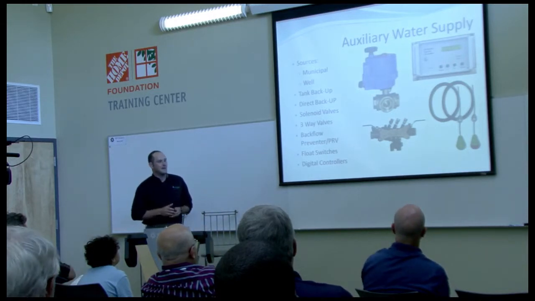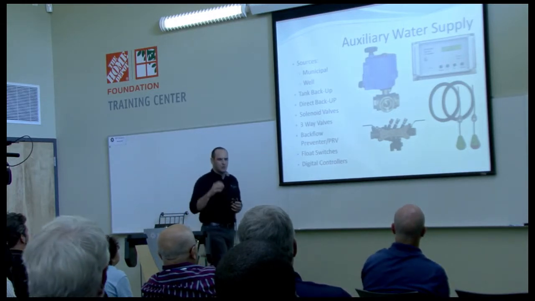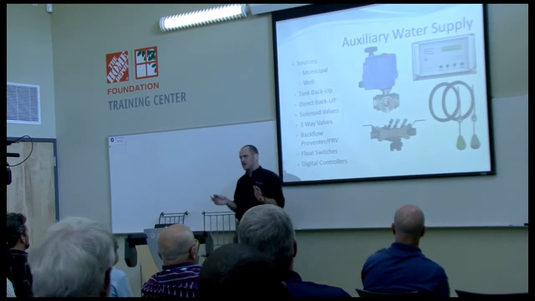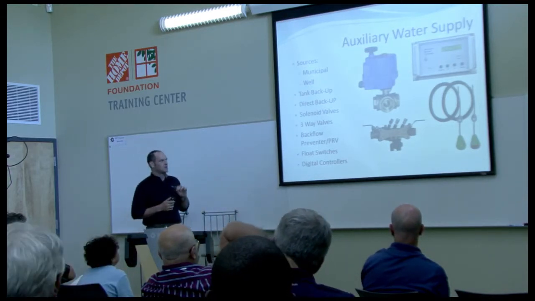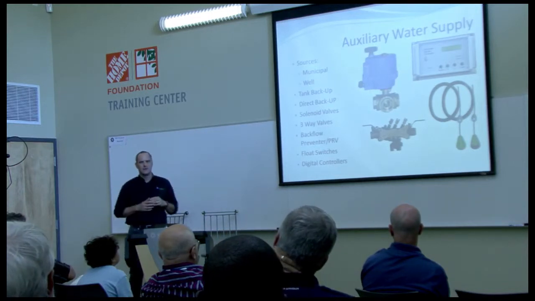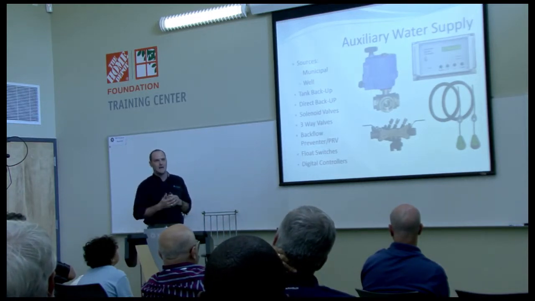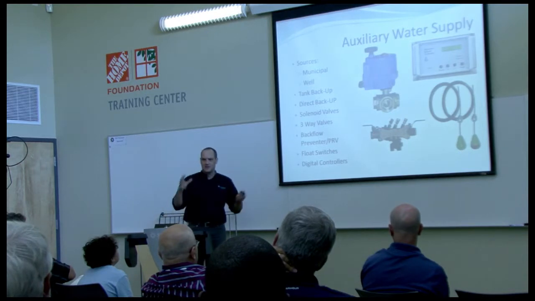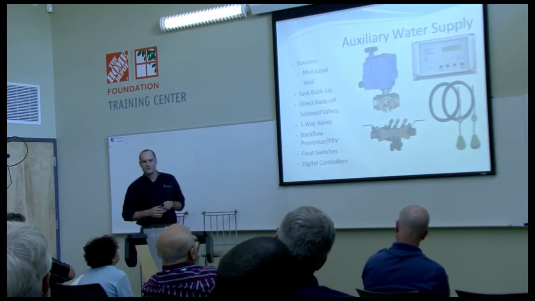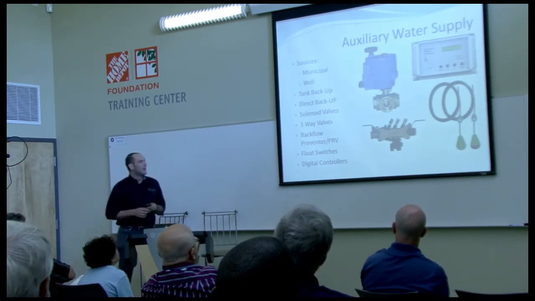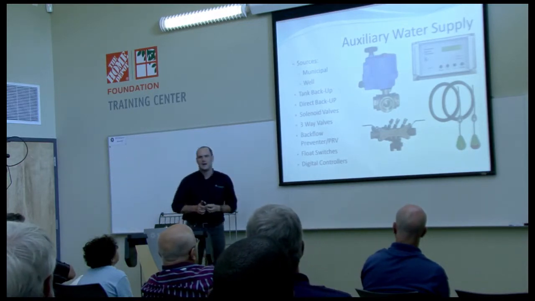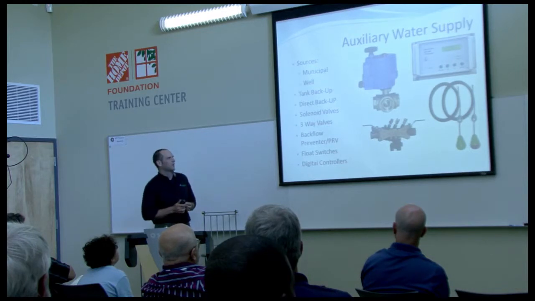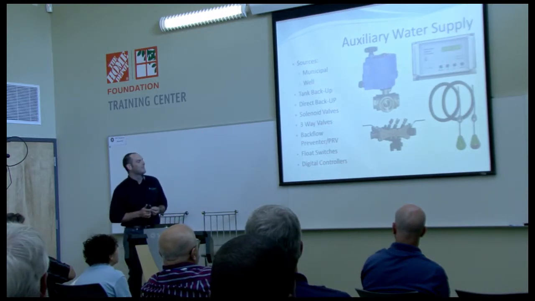What we call tank backup is when you add the water directly to the tank. Very easy, affordable way to do it. But if you're just using rainwater and you're adding all your clean backup water to the tank, and your pump goes down, or you have to take the system down for maintenance, you've got all your eggs in one basket. All the water's in the tank, and you've got no way to get it out. We still need to see it done in some applications, usually not if it's a primary function like toilet flushing. Usually you're going to do direct backup.